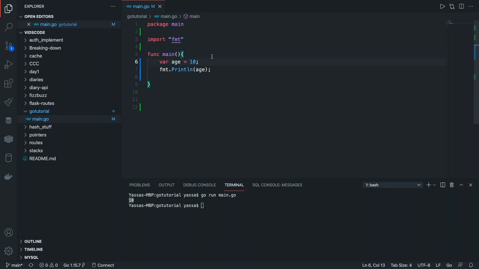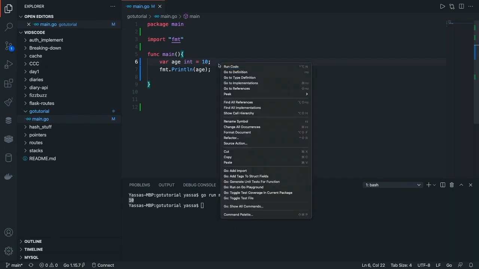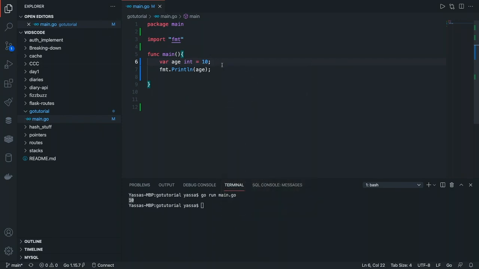But let's suppose we want it to be more strict, or statically typed, we can simply write an int over here. This will also make our code slightly faster, as the compiler will not need to take time to understand what type of data type it is. All right. Similarly, we can also create a string. So let's call this var data string is equal to hello there.